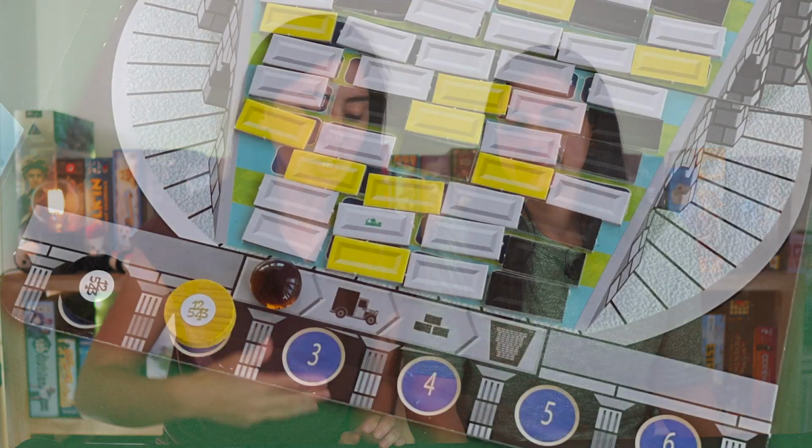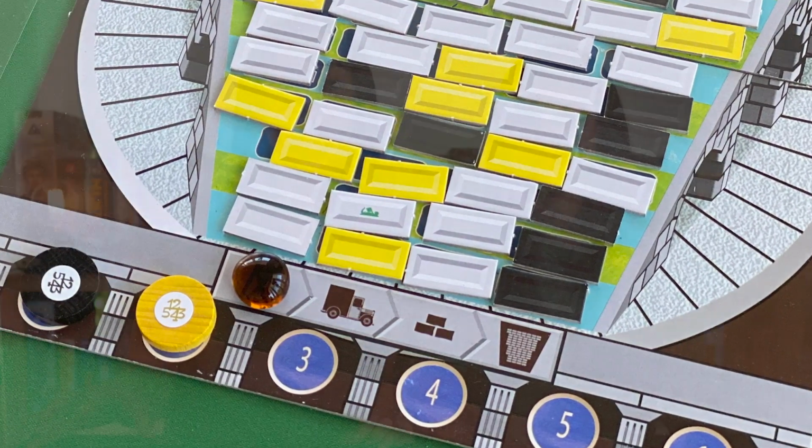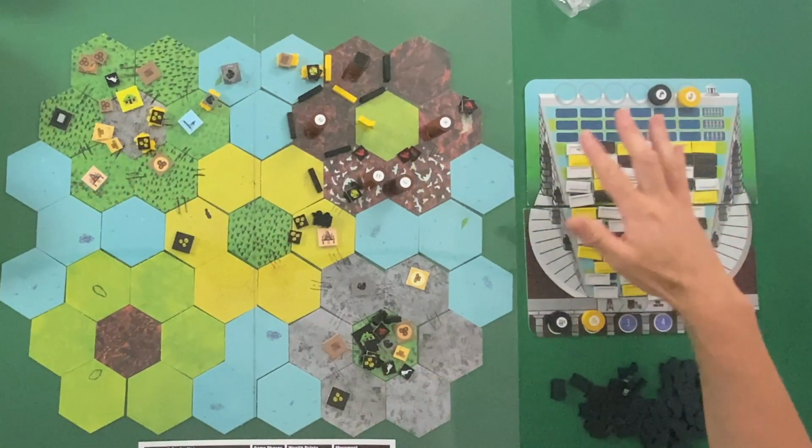And so the other thing that's really interesting about the mechanics of this game is that as we move through the round, it goes through some set stages. So production first, then you're moving everything, then you're building anything you want. And then the final phase of the round is building this wonders board.